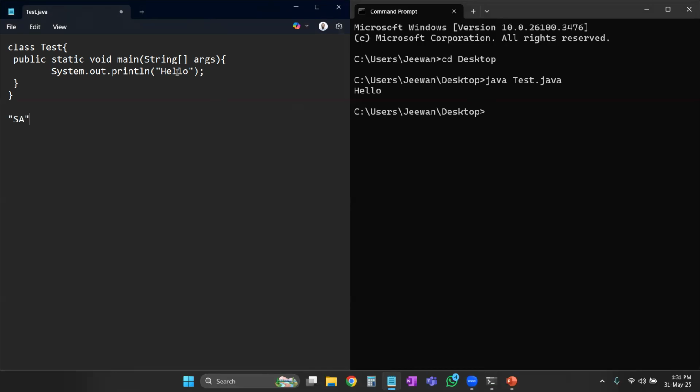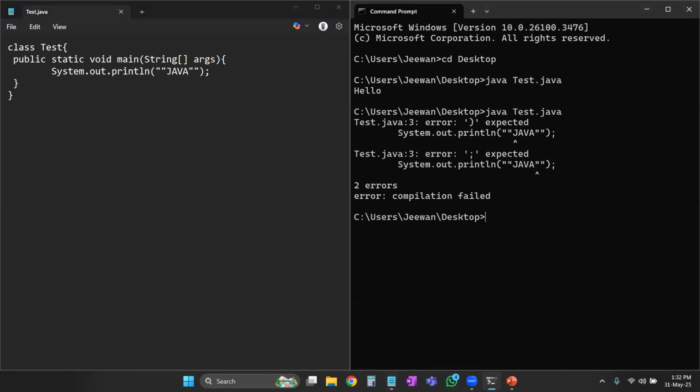But then if I try that, my purpose is to display Java inside the double quotes. This is my requirement. But let's try it out. Now, when I try to do that, I'm getting an error.